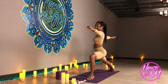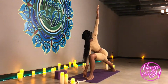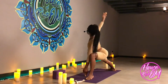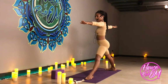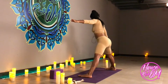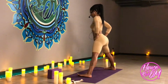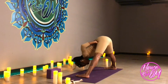Inhale back to center. Exhale, left fingertips come down to the mat, right fingertips go up toward the ceiling. Inhale back to center. And then we're gonna straighten that left leg. Again, we're gonna rotate that left foot the same direction as the right, bringing our palms to our hips or to our waist. We're gonna exhale and just fold all the way down to a wide leg fold.